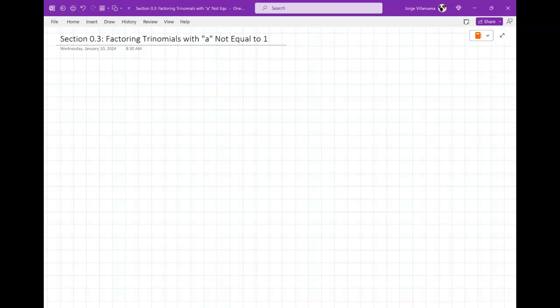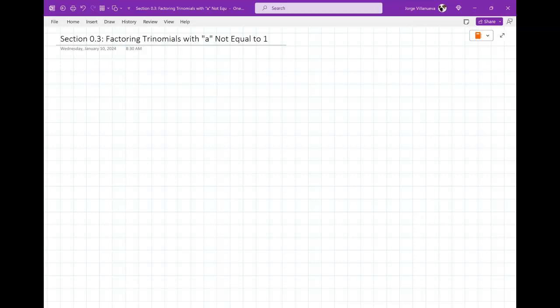All right, so in this section, factoring trinomials with a not equal to 1. In other words, the number in front of the squared term, so the x squared term or maybe the m squared term, is going to be like a 2, a 3, a 4, a 5, something like that. It could be negative as well, but it's not going to be just a 1. Because remember, when it's just a 1, we don't have to divide our answers that we picked at the end. We do have to do this with this section.